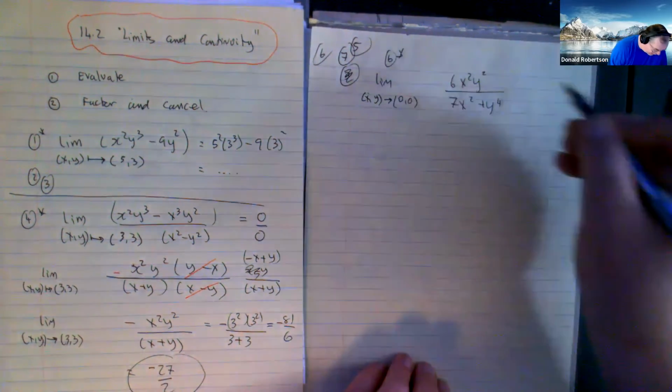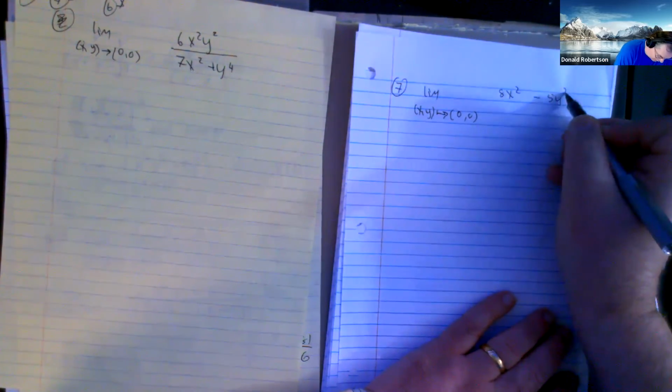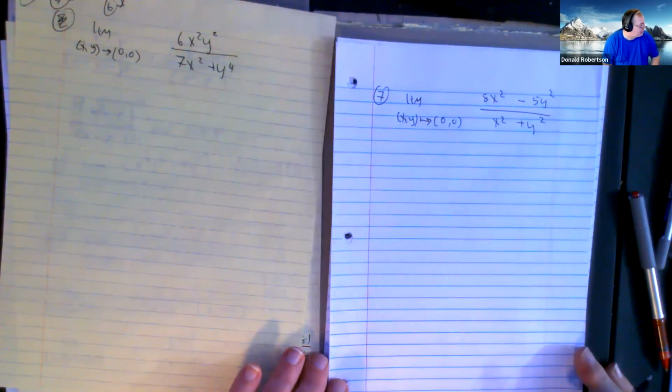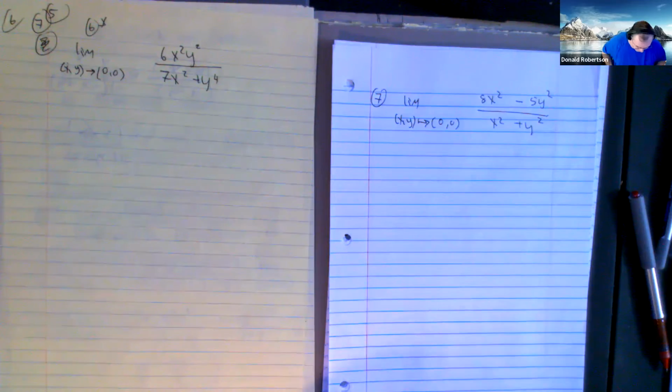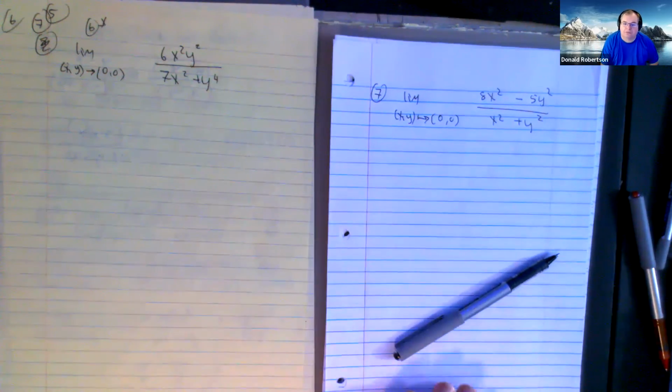Well, 5 is a video, so if you watch the video, they'll actually tell you how you do it, so I won't focus on that one. 6 I want you to leave for a minute. Maybe they give me one I'll get a chance on. Yeah, I like this one. I'm going to choose 7. So here is the limit as (x, y) tends to the origin, (0, 0). And the guy you've got is 8x squared, take away that guy on the top, and you've got x squared plus y squared on the bottom. And we're being asked to find if the limit exists or if it doesn't exist. And if it does exist, what do you get? Now, if you put, where the heck am I?